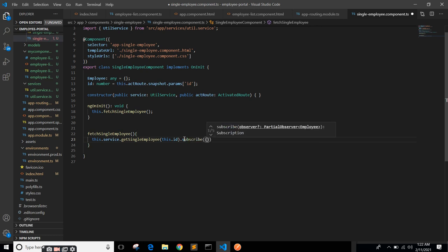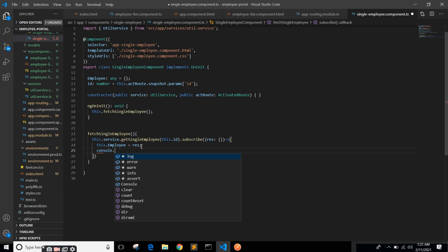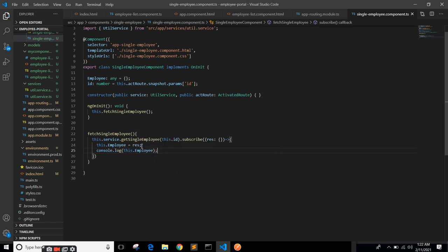We get the single employee inside the service, and we set our employee object that we defined up here, the empty object, to whatever comes with our response. I also want to log our employee object and see if we actually get a value from the fetch.